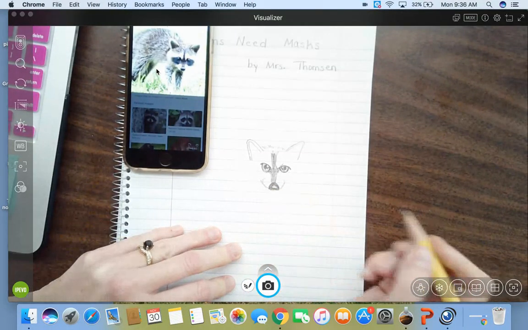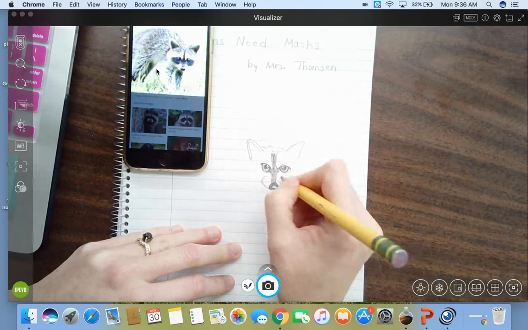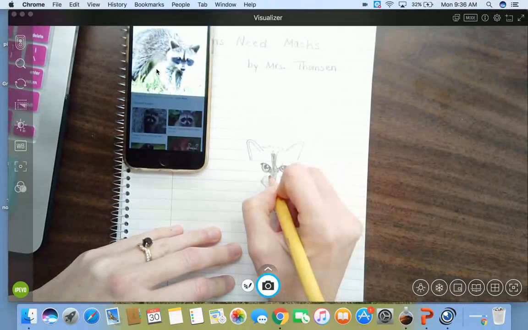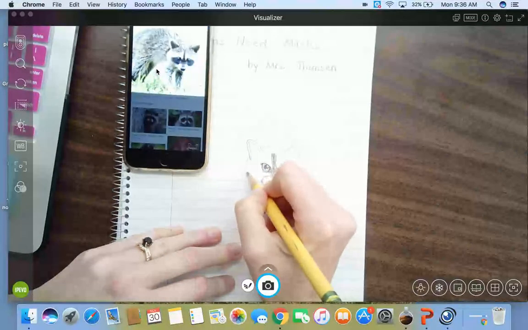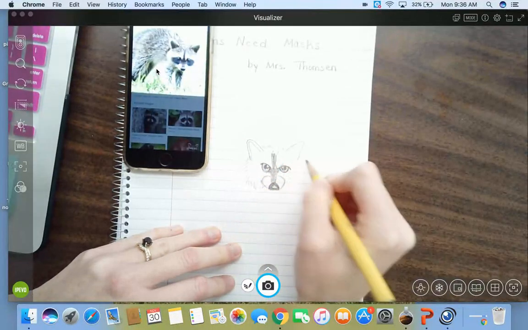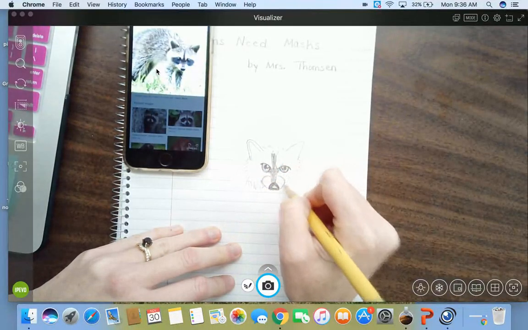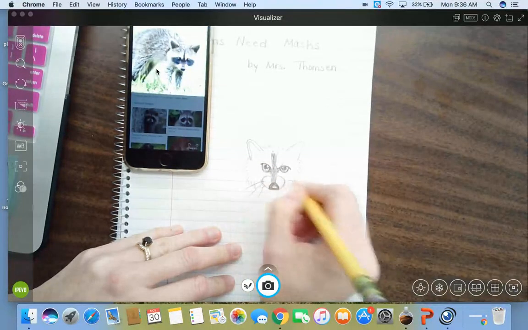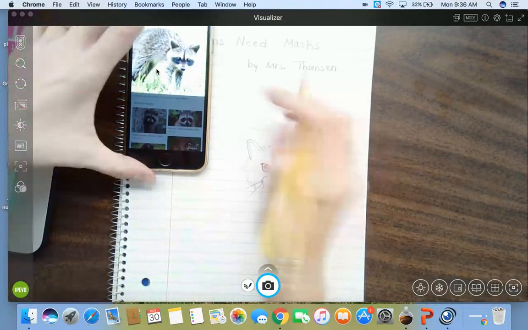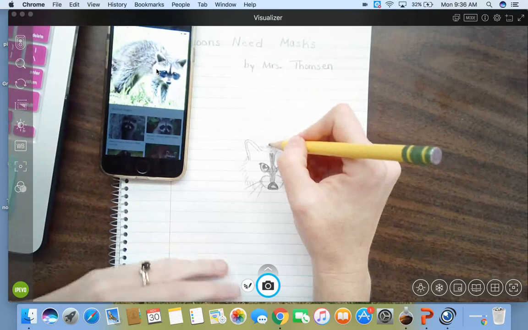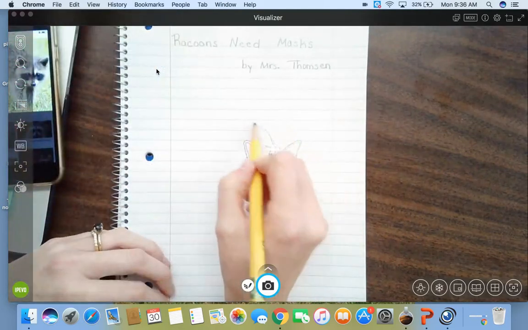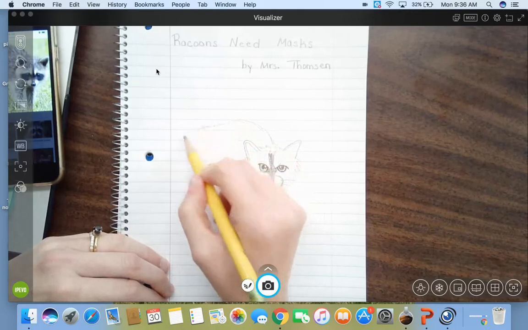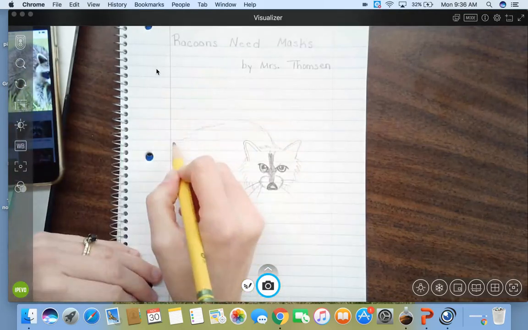Okay, there's his cute little nose. You kind of draw it in like this. He's got a fluffy little face. Let's do his fluffy little face. Give him some whiskers. He needs some whiskers. Alright, now raccoons, their backs kind of stand up like a cat almost when they get scared. So we're going to make him look kind of scared.